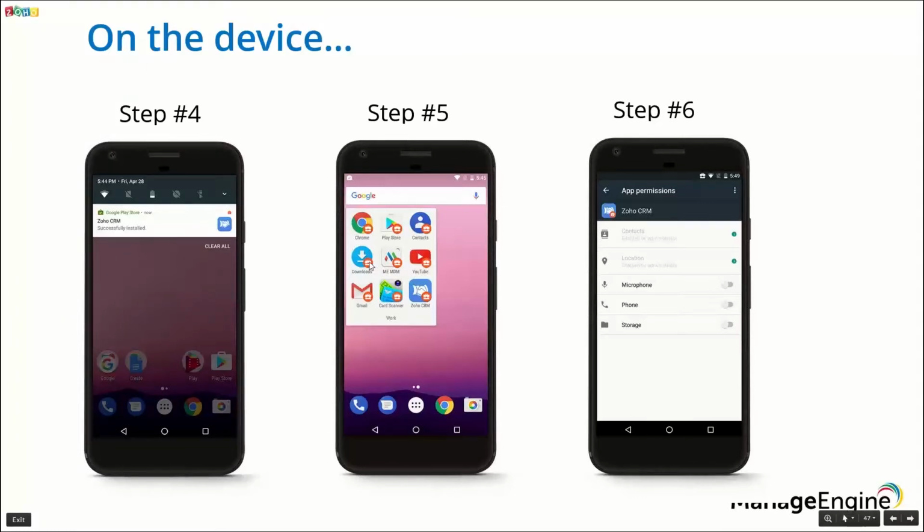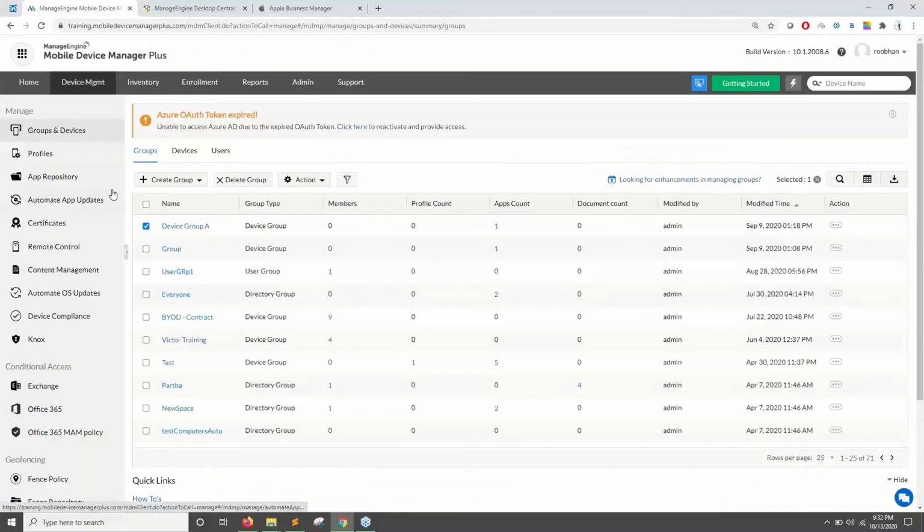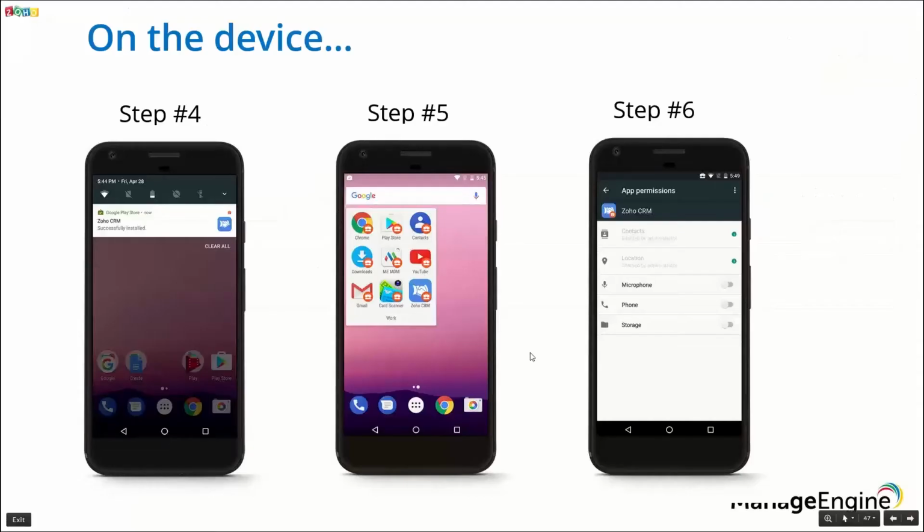And if it is a personal BYOD device, you could see a separate briefcase icon which depicts this as a work app, and also based on the OS, you could see a separate work profile created on the devices. Moreover, when the user clicks on the app name, you could also see the app permissions. If the user tries to disable location services, they will not be able to, since as an admin, you have pre-configured the app permissions from our app repository section itself. So this is how you can add the required application to our app repository and distribute to the devices.